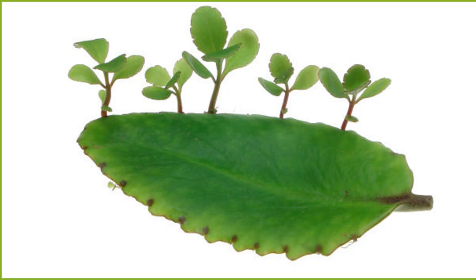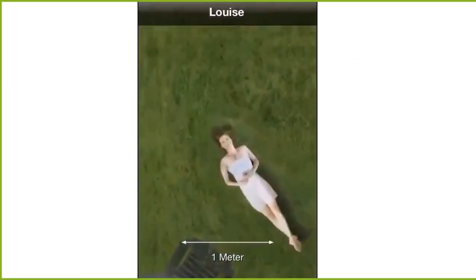Before I proceed formally with our discussion, I just want you to watch this video. This one in particular will compare sizes. Look at this one. It's a 1 meter wide scale, and mamaya we'll go deep into a cellular level, because we are going to look at the cell level, for us to know that the cells that compose our body are very small particles compared to the size of our body. So let me play this one for you.